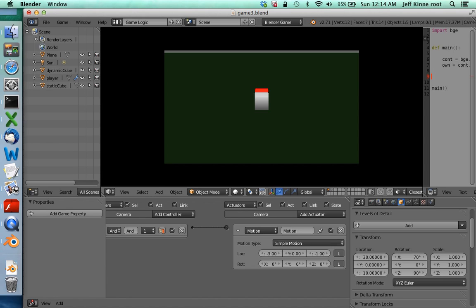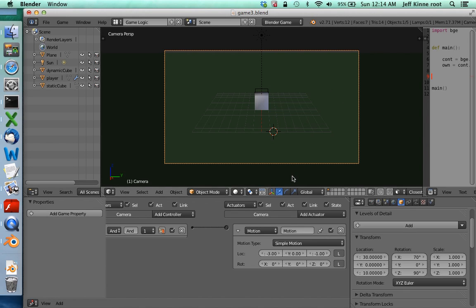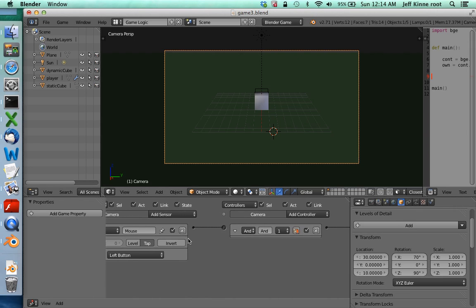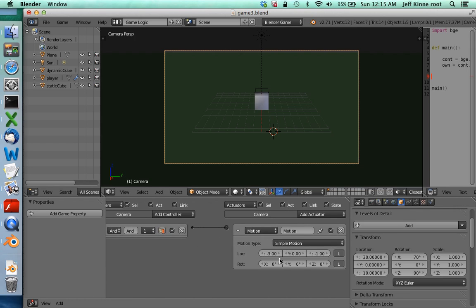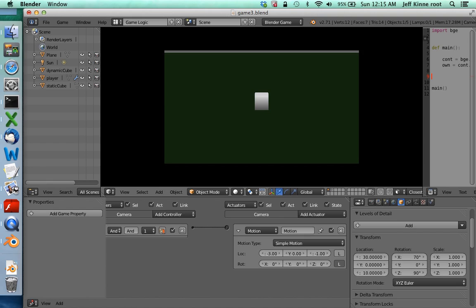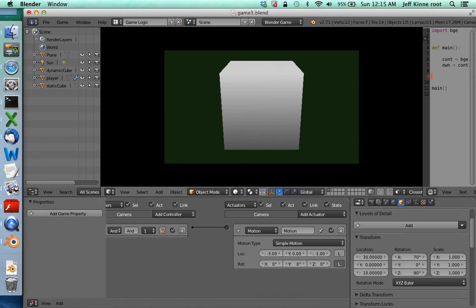Okay, now if I left click, that's not exactly what I want. Here on this is still my camera actions. If I actually click this L for local coordinates, try it again. Now that's what I want.